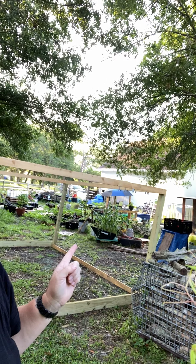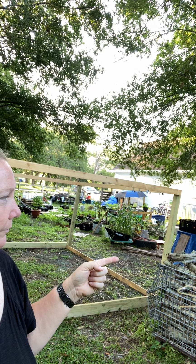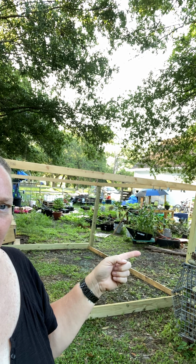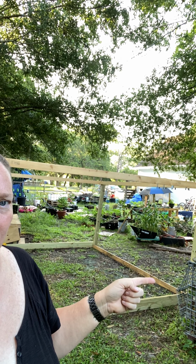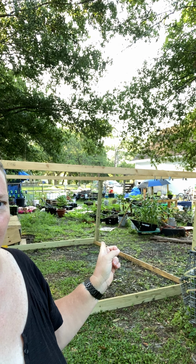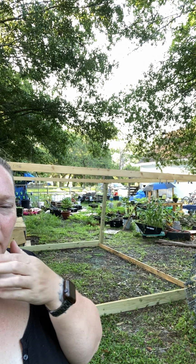I figured if I moved them over here, that would give me more garden space. Their current location is here, and we were gonna put it here, but now they're gonna be here and this way. I still have either 6 or 8 feet to add on, and then remove this board here. This was a stabilizer board to keep this and this from going on me and breaking.